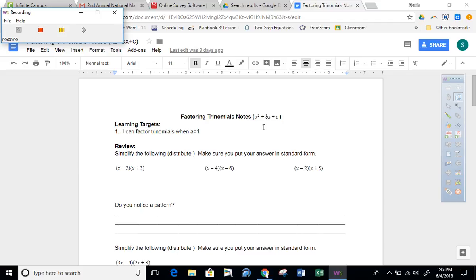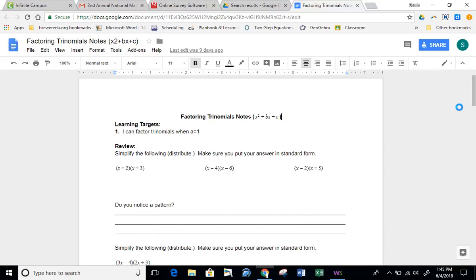Okay guys, so this tablet is not my favorite to use, so you're going to have to be patient with me while we go through this at the beginning. Alright, so here's your notes, and you should have your own copy that you look around with, maybe if this thing will do what I'm asking.